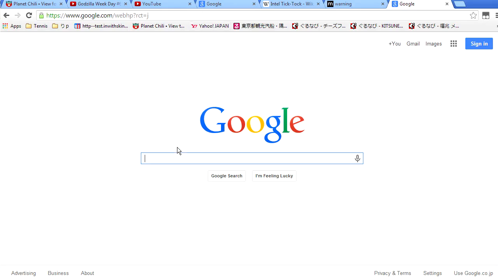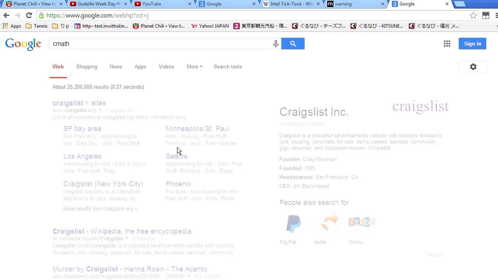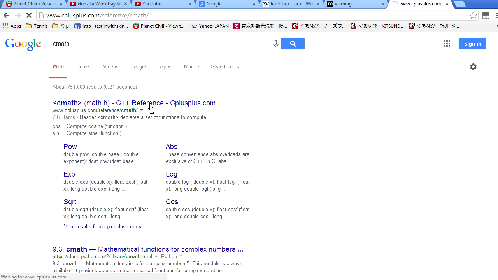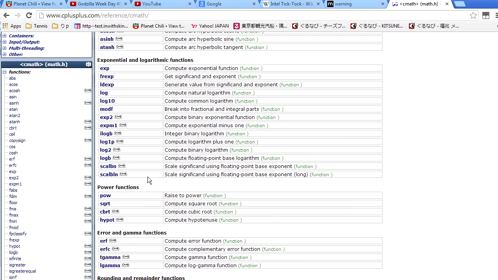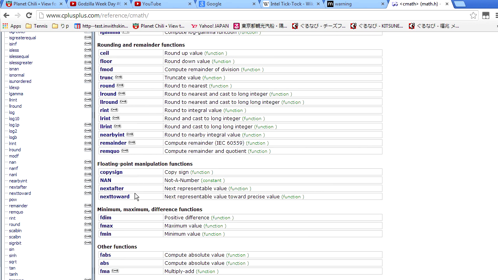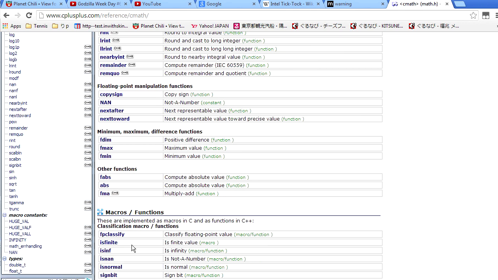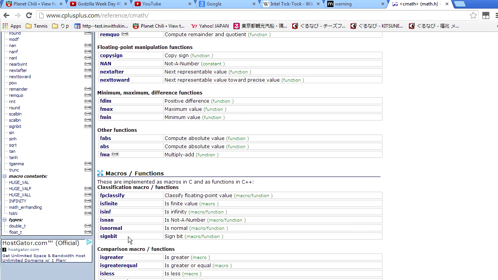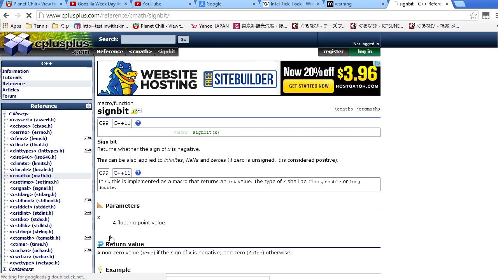So, CMath. Let's go to reference and see if I can find a function that will do that for me. Error, rounding and remainder, floating point. Sign bit. What's that? Returns whether the sign of x is negative. True if it's negative, false otherwise.